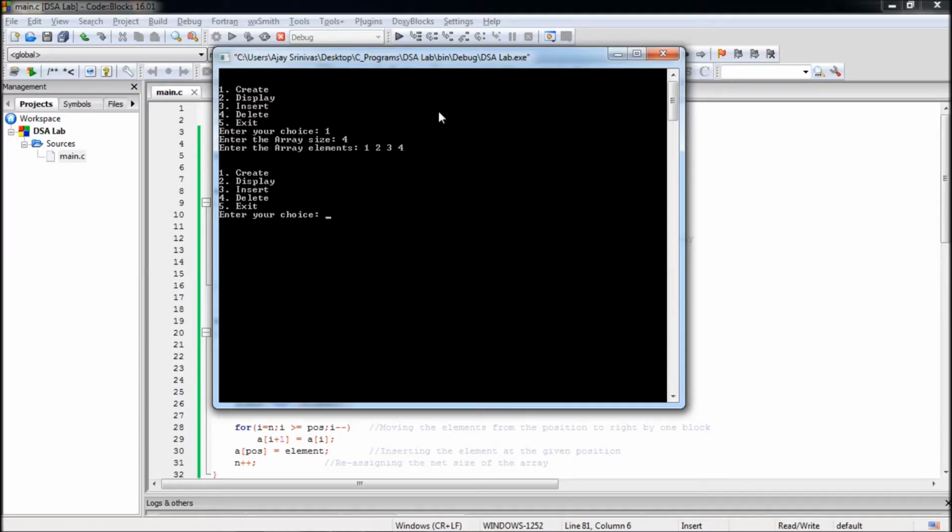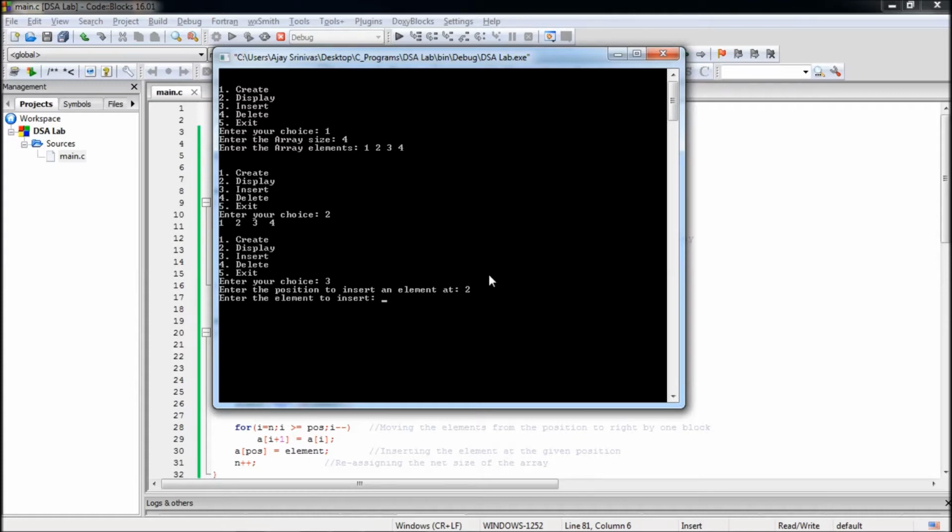And next, it again provides me with 5 options. Let's create, display, insert, delete, or exit. Let's select to display the elements of an array. Here we have the elements displayed: 1, 2, 3, 4, and those were the elements that we just put in our newly created array. And next we have an option to insert the element, that is choice 3. So it asks me for the position to insert an element at. We insert at the second position, position 2. So that will be between 1 and 2.